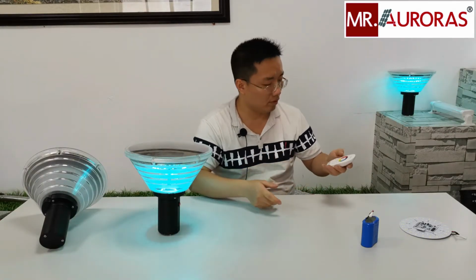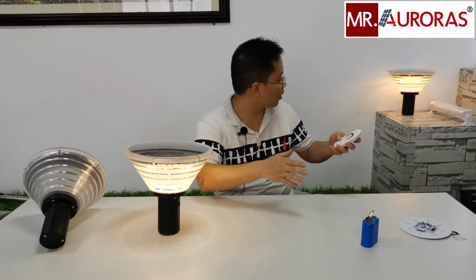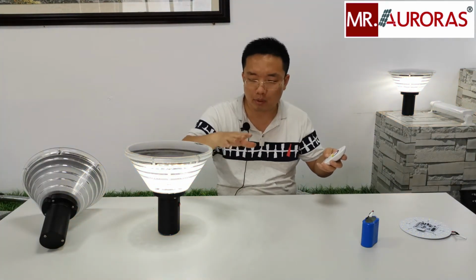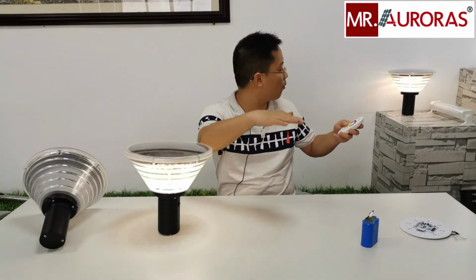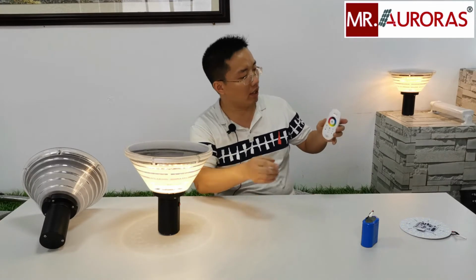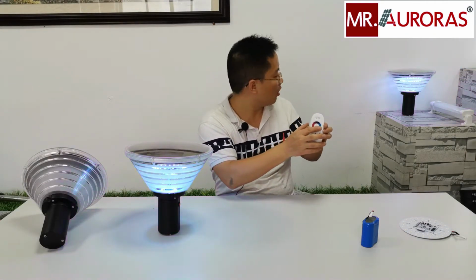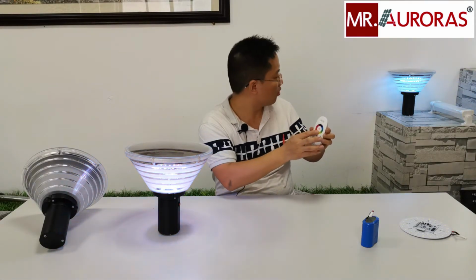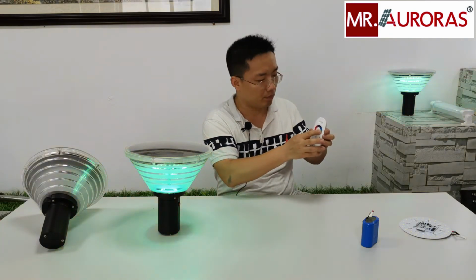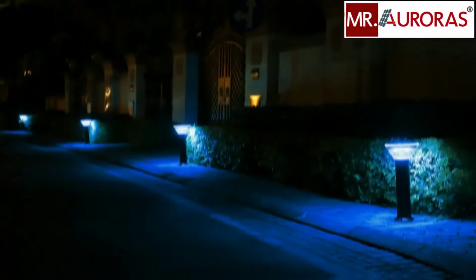And we can have warm white color and cool white color. We can change the color temperature gradually. Cool white and warm white and any color you need. Okay, pink, yellow, blue, any color you want.